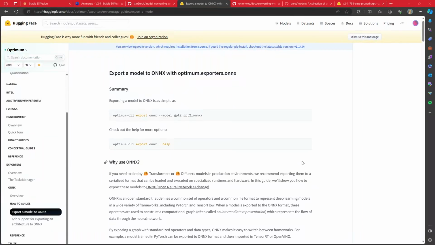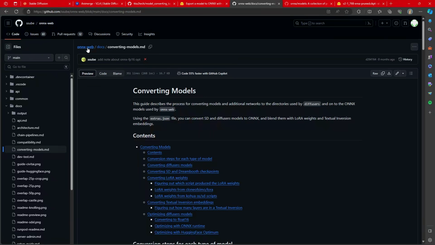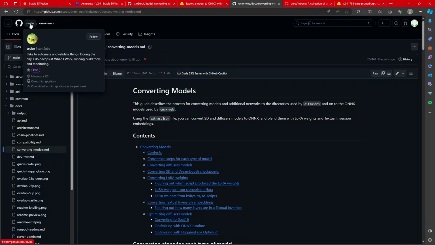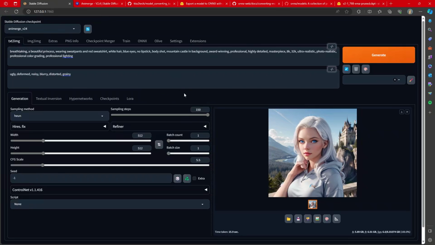For anybody who is looking at converting models, you may start to think about doing things like running Optimum CLI from Hugging Face themselves. This is a mistake. You might be thinking about, oh, I found this, and it's specifically talking about converting models to ONNX. Nope, it's broken. Don't bother. You might also see something called ONNX-Web from SSUBE. Nope. I couldn't get that one to work either. All of these are a huge mistake and a giant waste of time. So let's just do it with what we already have. Shocker, it's all you actually need.